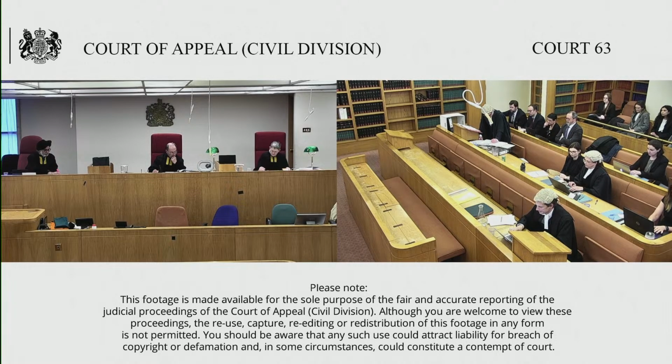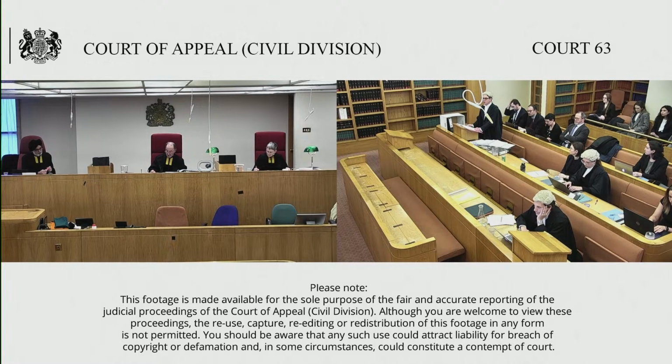The DFT explained projects with TS, Transport Scotland, looking into this bus stop borders and continuous footpaths 2023, after which it will reflect upon the findings and implications for existing guidance. DFT explained that the curb height research is looking at heights, projected characteristics, curb types, weather conditions, and is due to be published late 2022, early 2023. The department didn't want to change the guidance now and then have to change it again once the further research is published. Pausing there, the officials, at least DFT, were recognising that there was a value in adopting a consistent approach, not changing existing guidance without a good reason to do so, and particularly didn't want to chop and change that guidance.